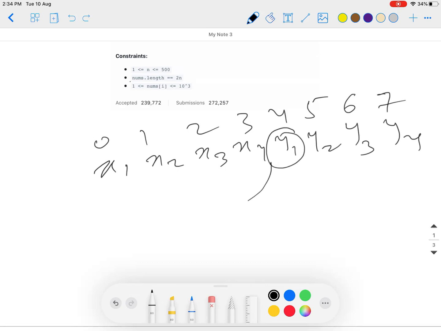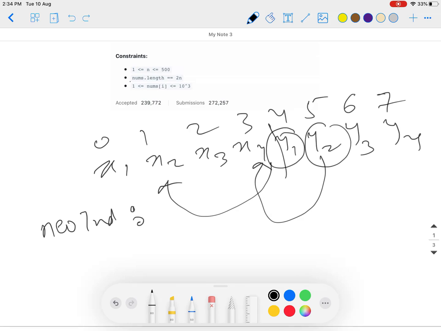So basically a y is going to come over here, and this is going to come over here, right? All the y's are basically going to go to a new index, and that's going to be 2 into I minus n plus 1.